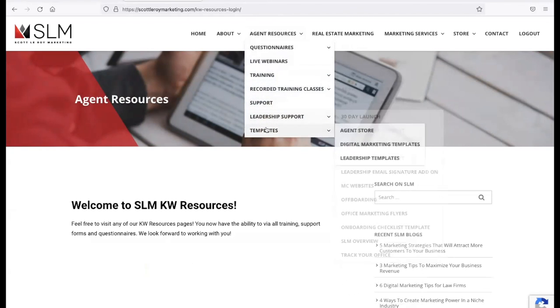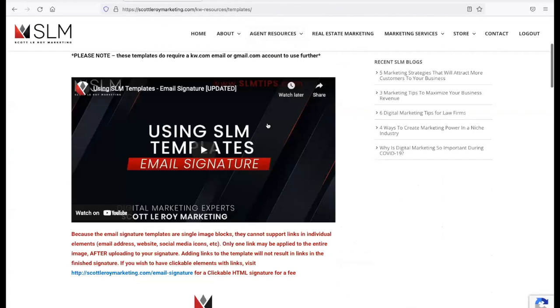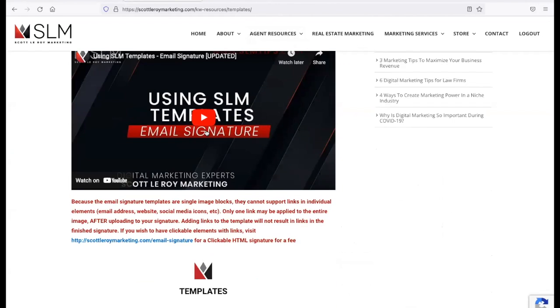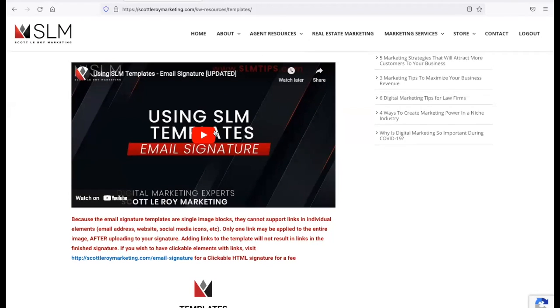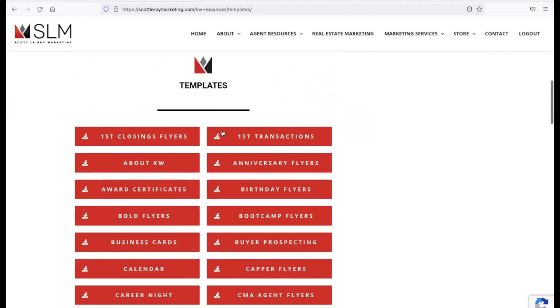We're actually going to go down to templates. And their templates are here. They have a cool video to show you how to use the templates. Their templates are through Google Docs, so you're going to have to make copies of those templates on your actual Google Drive account to use them. Again, I would take the time to watch the video. It's super quick. It shows you how to use Google Docs and how to make your own templates, copying the ones they offer you. But basically the templates they have here are all down here.